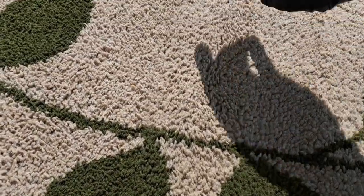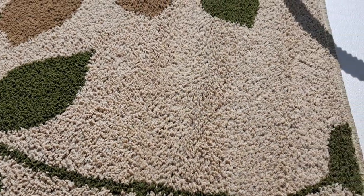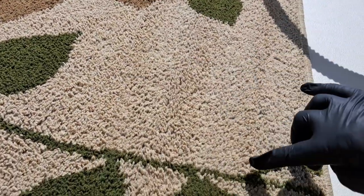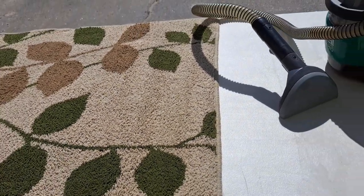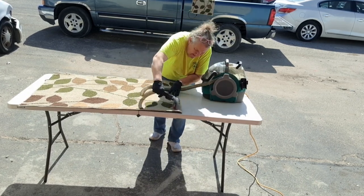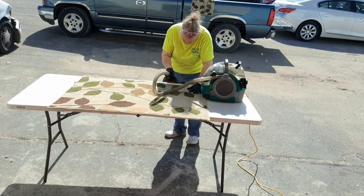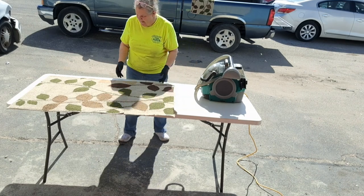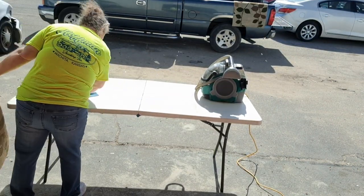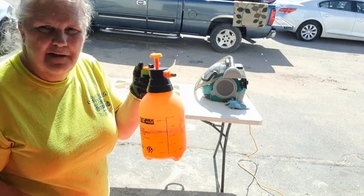I hope to heaven this comes out in the camera. We have a much lighter color here than we do here. This section has not been done yet, only treated. So I hope it comes out. But this is much cleaner than this. I had half a gallon left, so I put half of it in here.